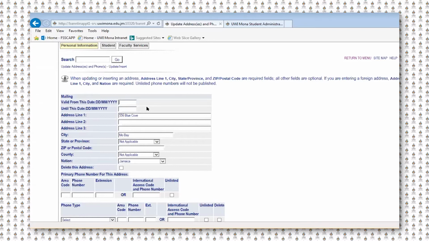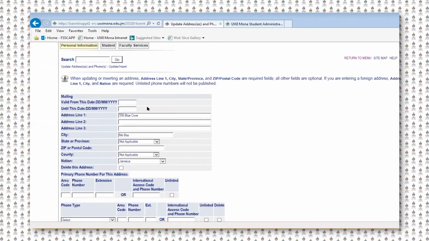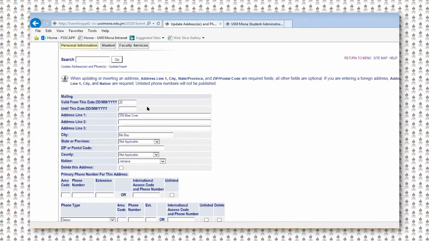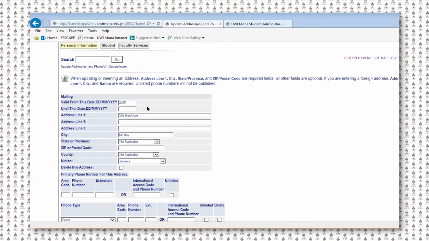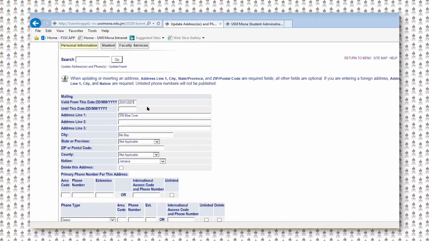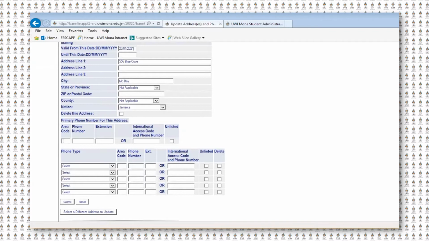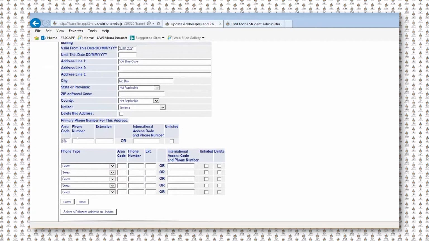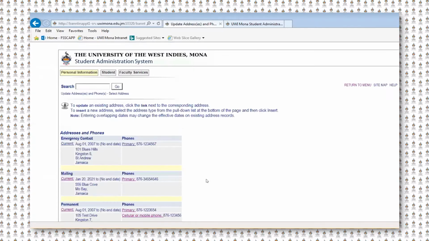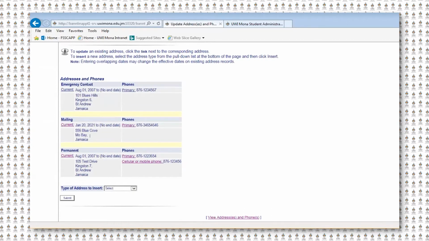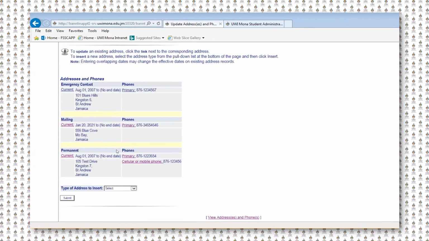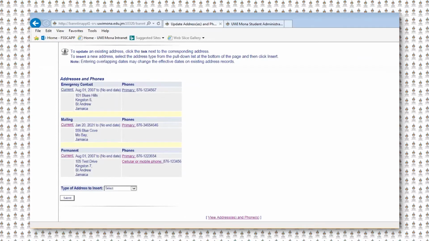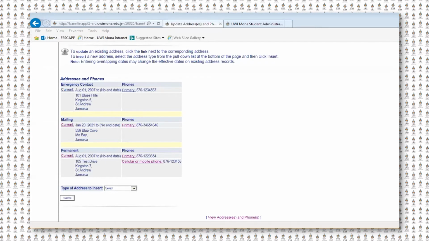So if I wanted to say that mailing address is valid from today, which is the 20th, I say 20th of January 2021. I have the option to enter a phone number associated with that address, and I click submit. Okay, and so now the mailing address has been added with the information that I entered. So that is how online you can update your address and telephone numbers.